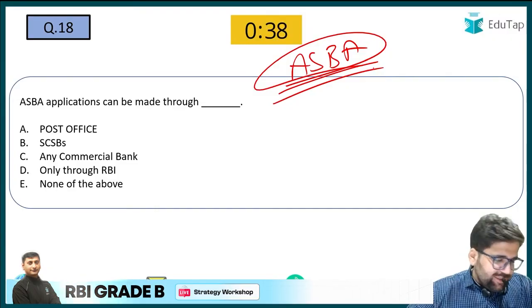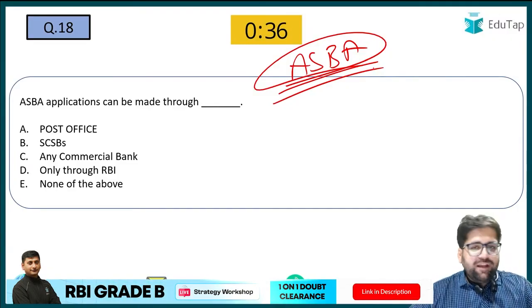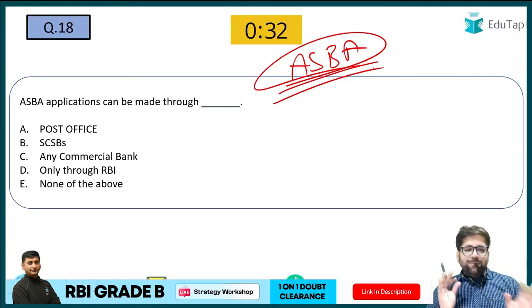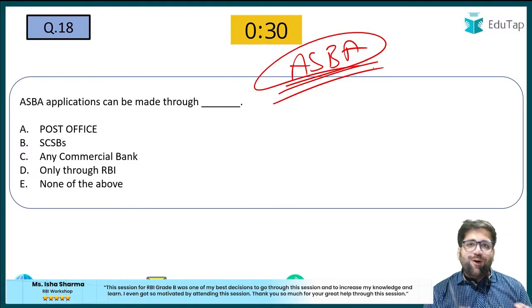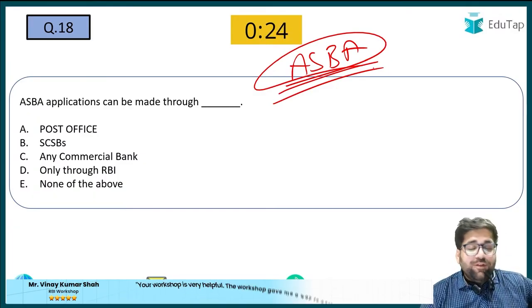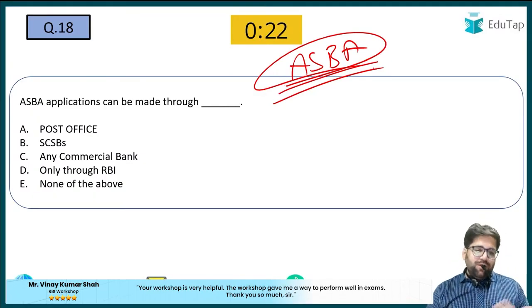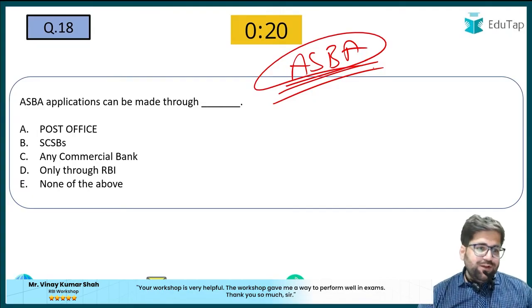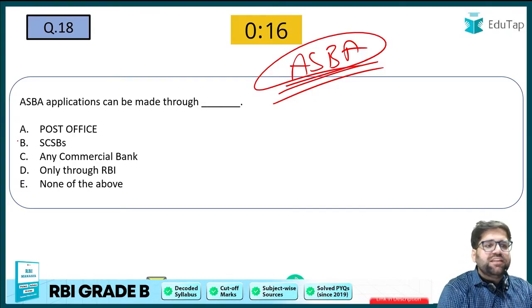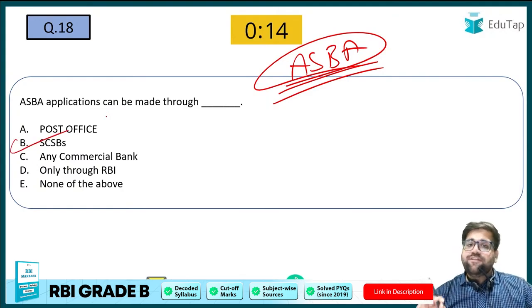Yes, Rajeshwari has given the right answer. It's Exim Bank, which is the fifth development bank. Superb. Now I can see some competition over here. Some people were also saying it's SEBI. That's really very good to see how you people are going now. So just be regular and read your concept notes on a daily basis. Yes, the correct answer will be SCSB, that is self-certified syndicate banks.